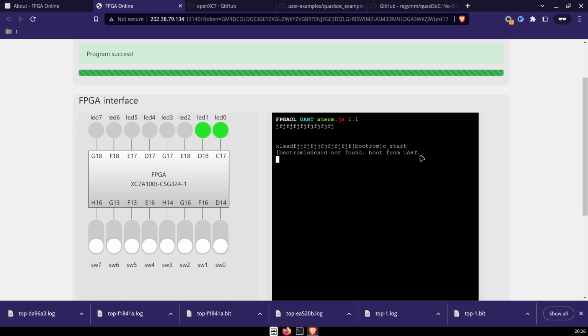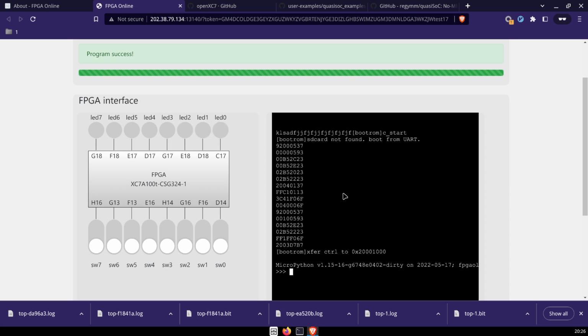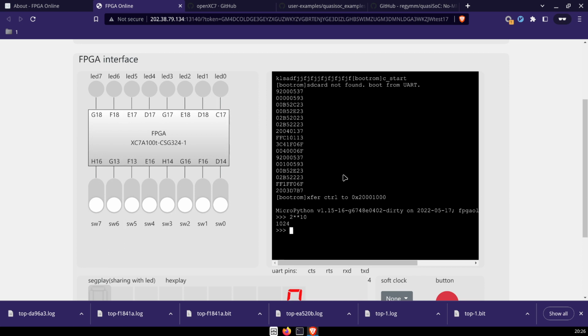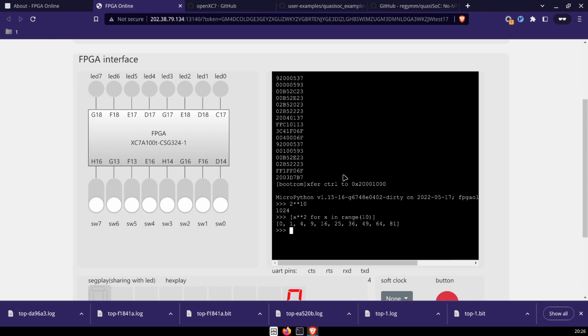It boots from UART, and you see the serial message. If you want to use the default MicroPython, you just press space. It is for booting. Now you're dropped into a MicroPython shell. You can do some very Python things. And yeah, it's like this.